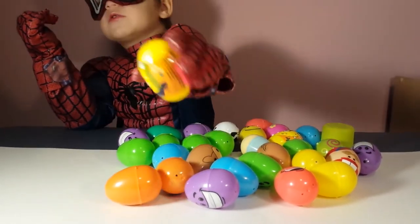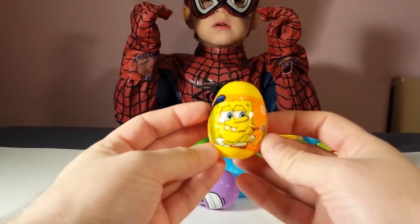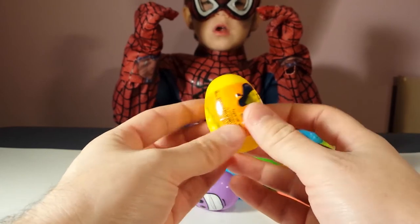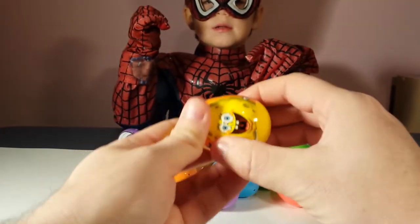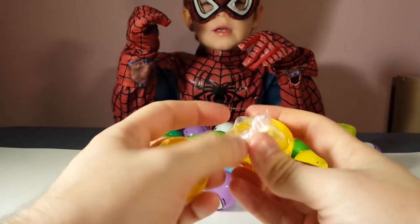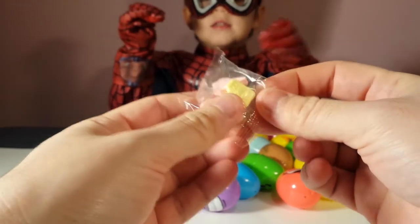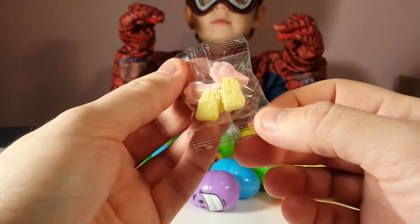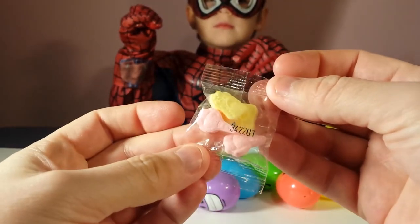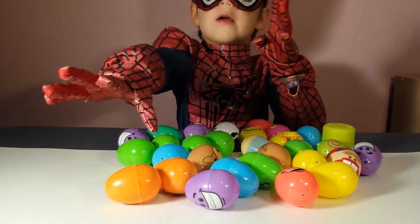That one's hard, so you can open that one. Oh, you want to open this one first? That one's not tearing. All right, let's show everybody real quick. It's a SpongeBob. Open it, Daddy. Not unwrapped. All right, let's do it. We'll open it up. Let's see what's inside. Candy. Ooh, some candy. Let's show everybody. It's in the shape of SpongeBob. Cool. Patrick as well.